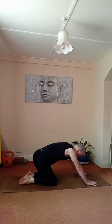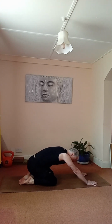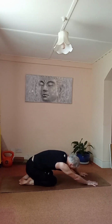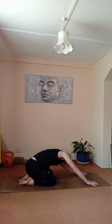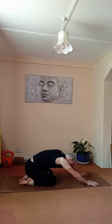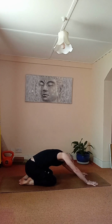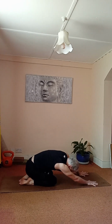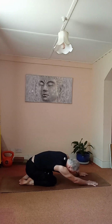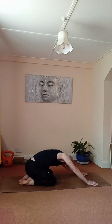Stretch back into a child for a few moments. Bum towards your heels. And now this time, gently rock your upper body and shoulders, armpits, up and down. It's a comfortable, loosening movement brought to the mid upper back, shoulders, that's it.